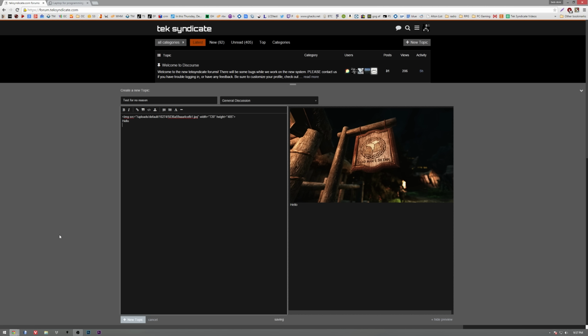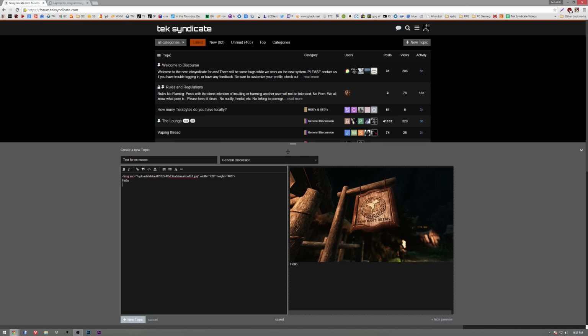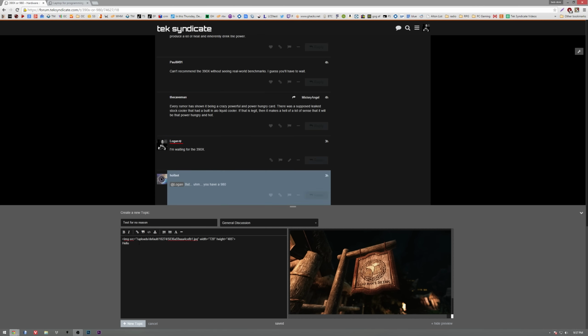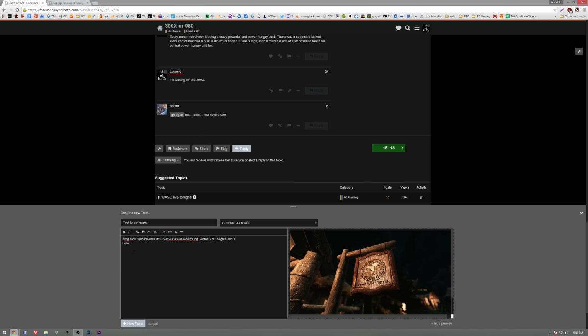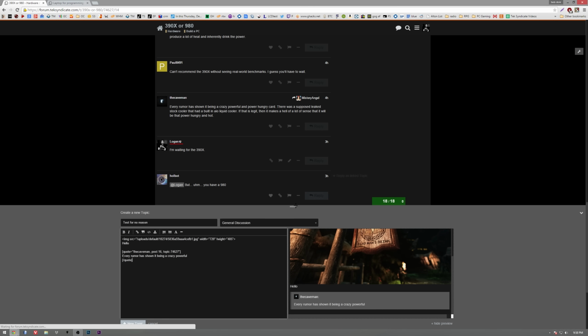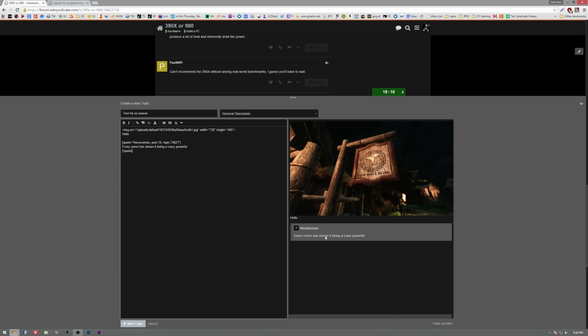And then we can add things like, now there's a lot more that you can do with this. So right now you can see that I'm creating a topic, and standard forums, you create a topic, you post a topic, you're done. With this one, let's say you wanted to quote lots of things that were happening on the forum. Well, the quoting system is beautiful. All you have to do is just highlight something, and it will give you the option to quote this user. You can do this from within the topic, or you can do it when you're creating a new topic right there. And let me scroll down here and show you. Check that out. It's just added a quote to that. This will link back to the original post.